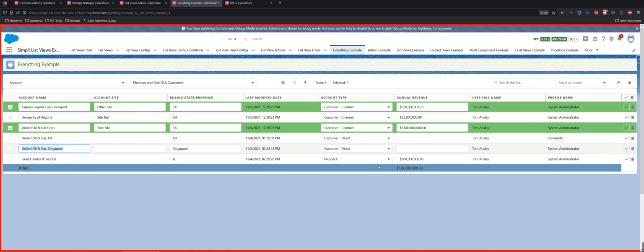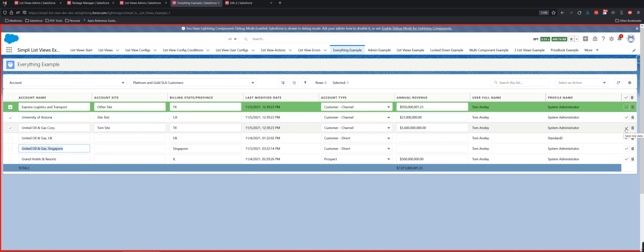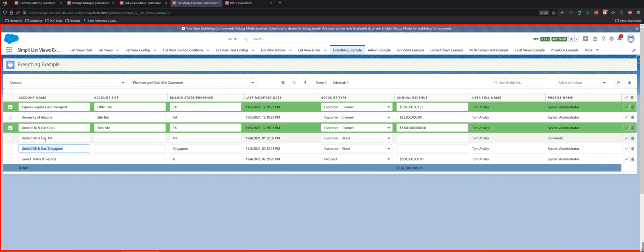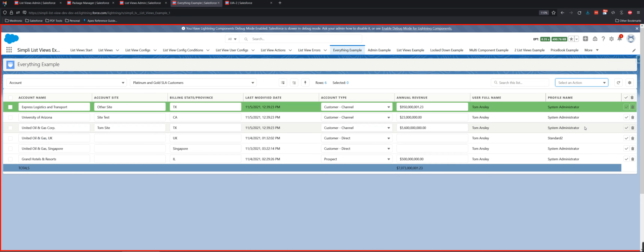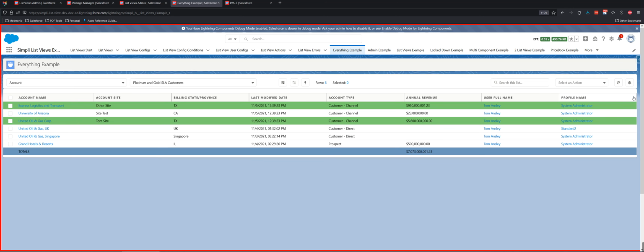And then it works the same as the inline editing: you can click save here and it'll save all values, or you can click individual records if you decide that you just want to save those individual records. So edit all really is to inline edit all of the rows on the page. So there we have it, inline edit all.